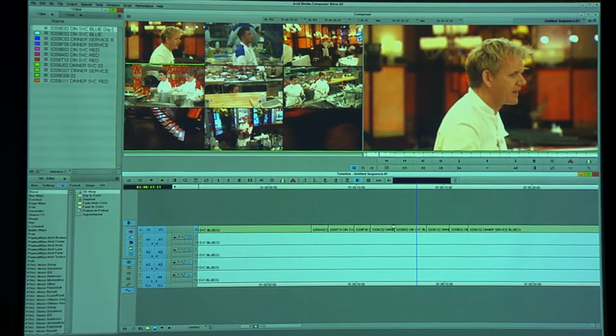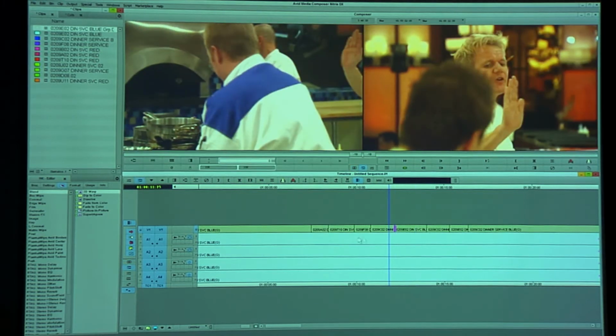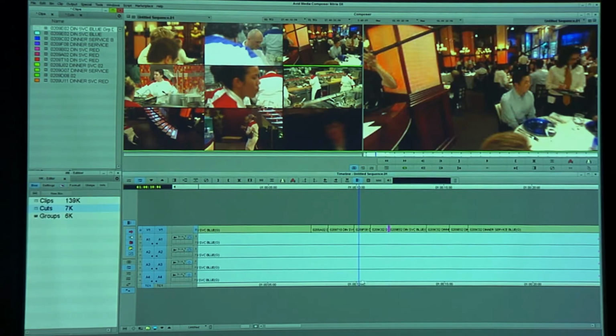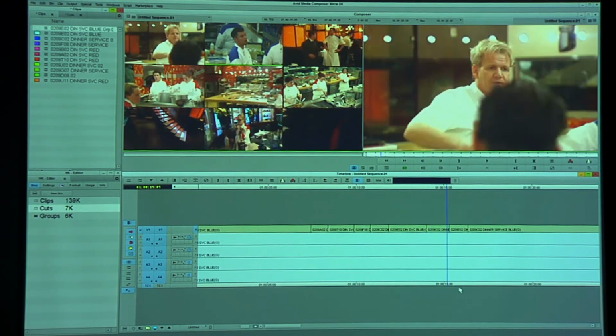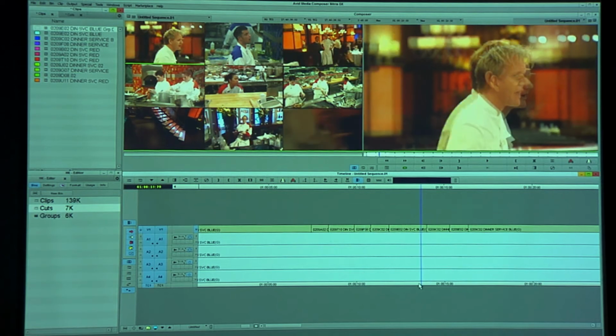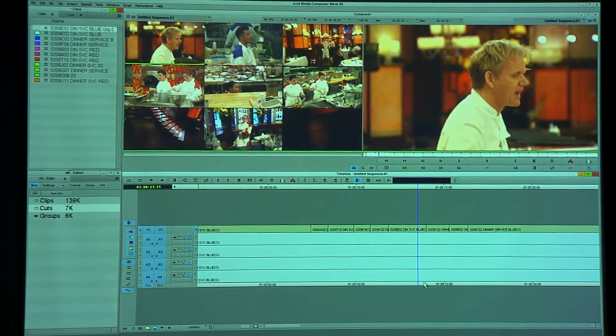So obviously, of course, with my trimming tools, I can adjust these. But the other thing that's nice is, let's say we're over here somewhere. Let's play this guy. So I've got these shots in the wrong order. If I play this.